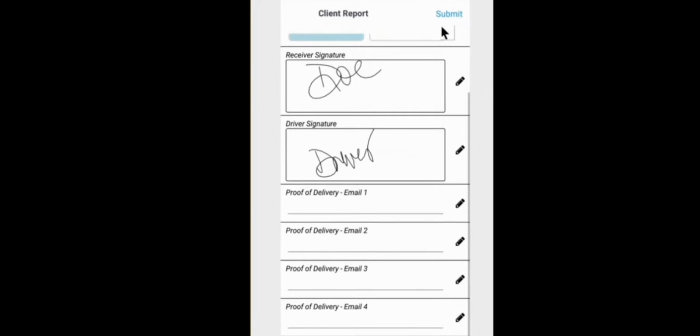And now we have the ability to enter email addresses for proof of delivery. Again, these email addresses are not stored in the system for future deliveries to this particular destination. That would need to be done through customer service or tracking with the trucking company or dispatching company. This is a one-time POD email, so you would enter the email address here and they would get this particular proof of delivery. I'm not going to enter one, and we're going to go up and hit submit. Are you sure? Yes. Again, you've got the final view of the confirmation screen, and done.